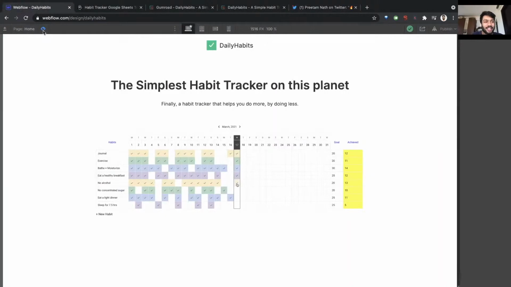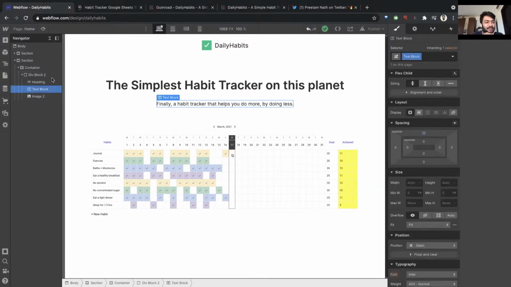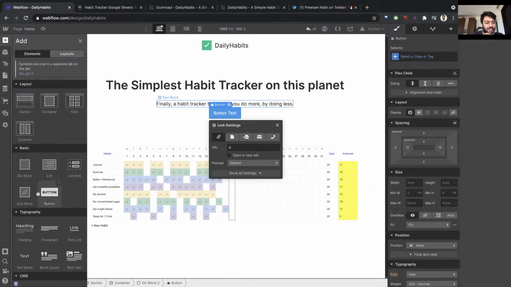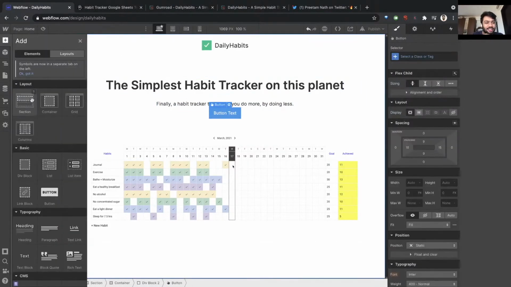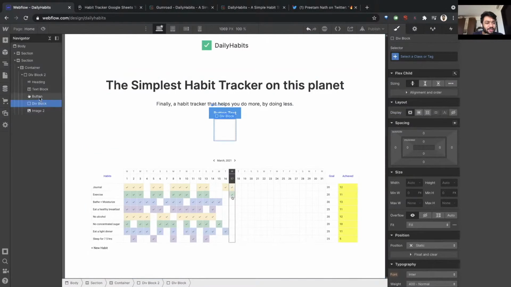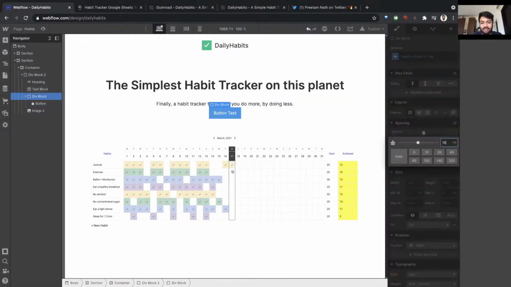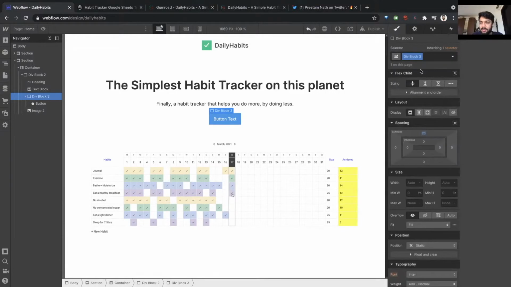But yeah, let's go back. Okay, so I have this, and now people need a way to get the app, so I'm going to add a button. Thankfully, Webflow gives me a button layout. I'm going to add some styles to it. So let's do that. Let's add a div block, put the button inside this, add some spacing, and there's already spacing below it, maybe a little bit more.